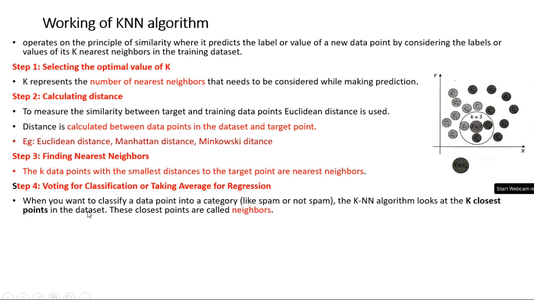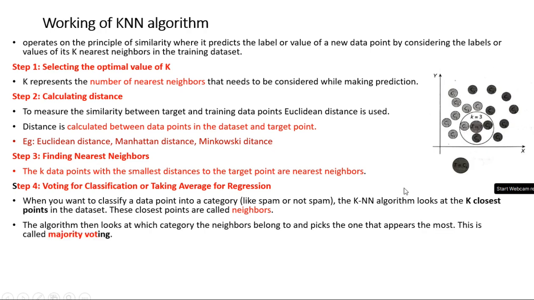So basically what happens here is, when you want to classify a data point, let's say it is classification. Classification job means I have to classify whether this test data point belongs to class C1 or class C2. Let's say class spam or class non-spam. So the KNN algorithm will look at the closest data points based upon the distance. Which are the 3 smallest Euclidean distances? That would be the 3 closest neighbors.